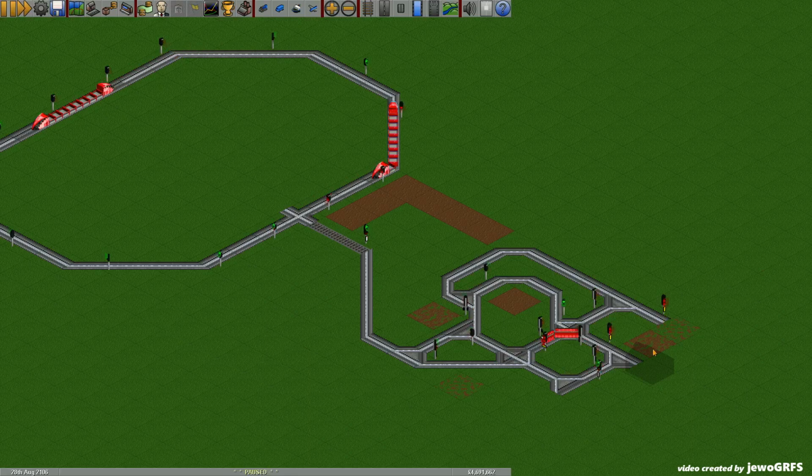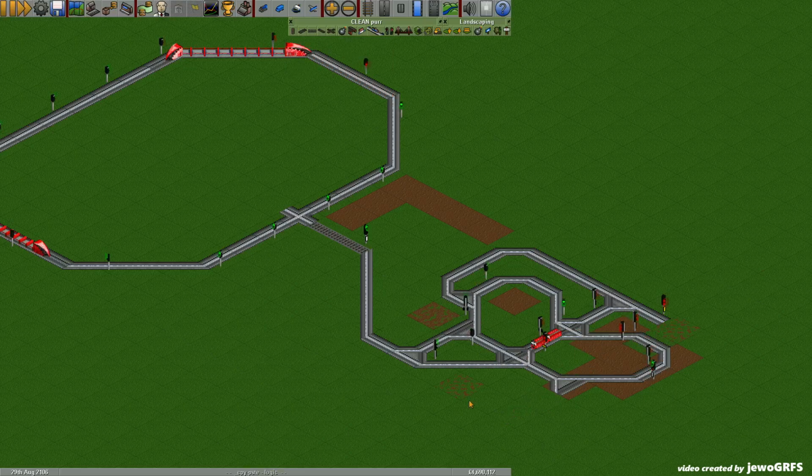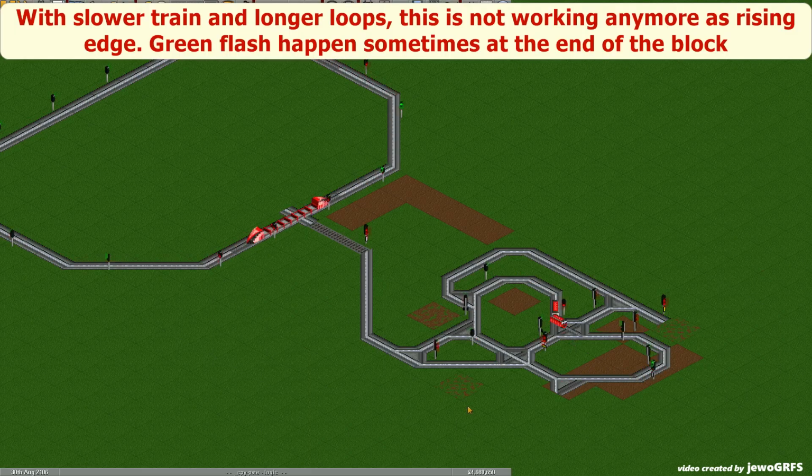So now what to do to make it work? Simple thing, we need to just make a bigger loop. So let's make a bigger loop like this. Let's remove this. Let's make it this way. We need our exit signal here, so we can have our failsafe. And over here, let me do it this way, so you see that making a combo. So we need to shift that combo from, let's say, this block, this tile, to this tile. And now that's it. Slower train, but bigger loops, and we have our failsafe, and we will be fine.